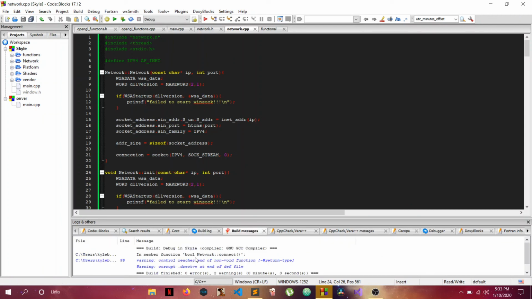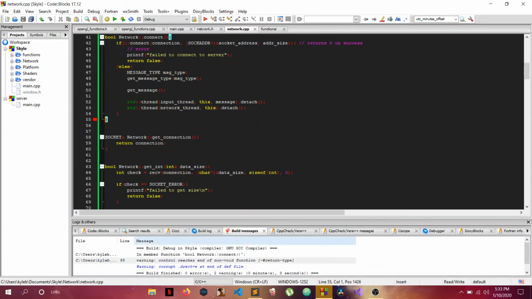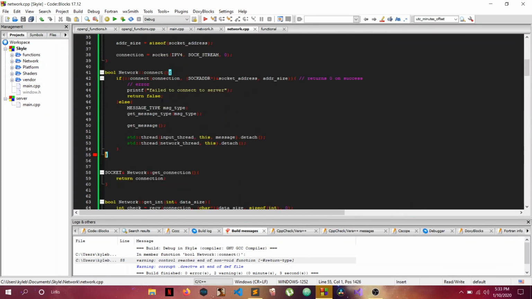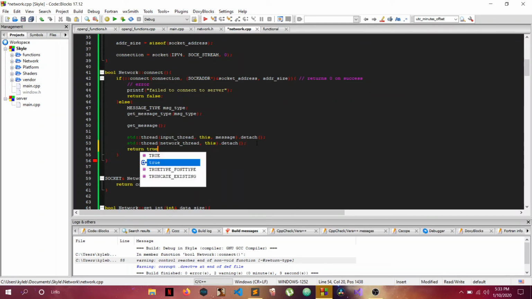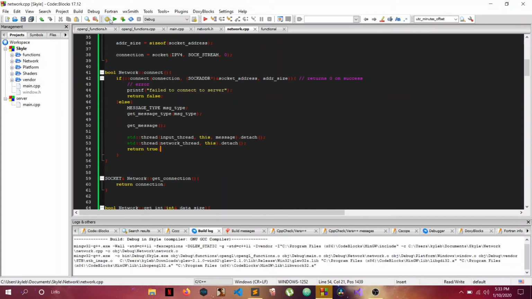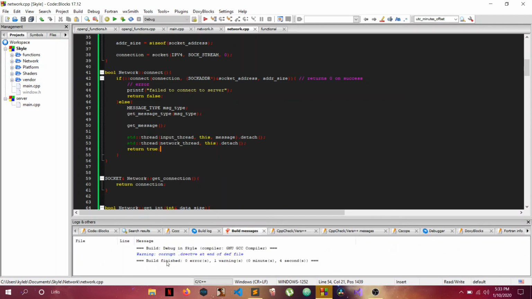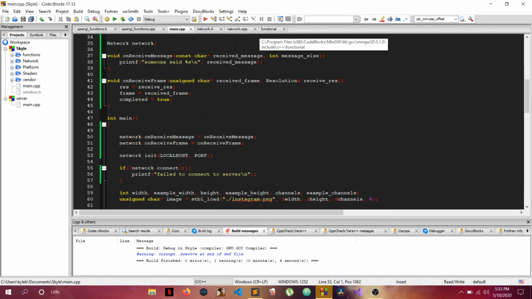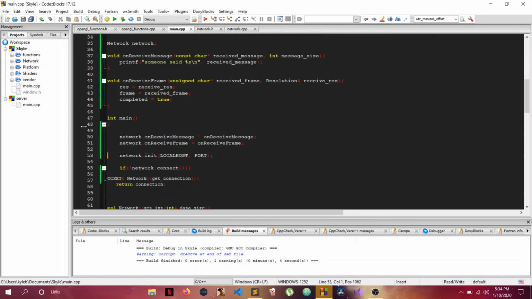And some function isn't returning, so let's go check that out. So yeah, here we should definitely return true when it does connect. Okay, and last and finally, that's what does everything. Yep, and that's everything. But now to make sure it works, which is even more important.